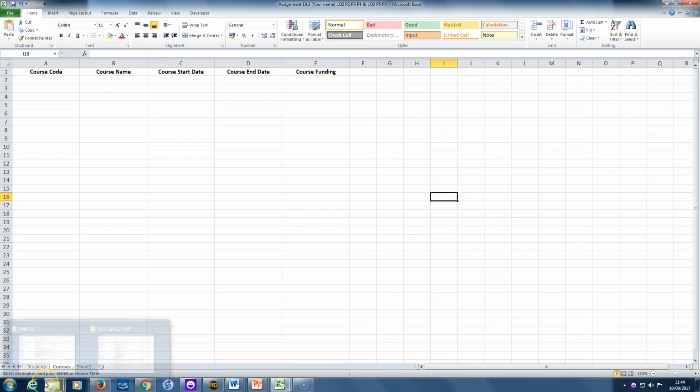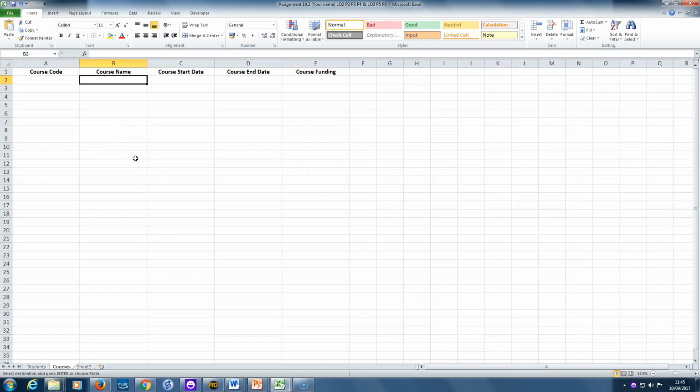Now the first thing I'd like you to do is we'll leave column A for a second, course code, and we'll create a drop-down list in B2 so that people that are filling in, the users of the spreadsheet, can just choose from a list again, a bit like we did in the previous video, rather than having to type everything in. It's much quicker, and also it validates the data automatically. It makes sure the spellings are correct because they're choosing from a list. So as long as they choose the right one, they can still choose the wrong thing from the list, of course, but that's just human error. It means that the course will have the correct spelling and everything that it needs there.